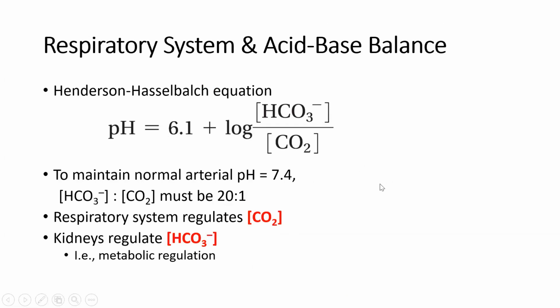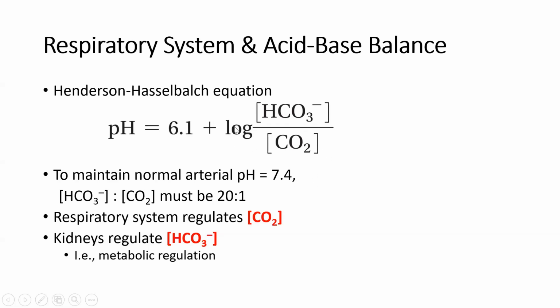Okay, now this brings us to speaking about the Henderson-Hasselbalch equation. This is a bit more complex than we're really going to go into, so I don't want you to be worried too much about this equation. But this equation importantly represents the relationship between bicarbonate and CO2 in order to keep our pH in an ideal range between that 7.35 to 7.45 window. So if we look at this relationship, the pH in our blood should be equal to 6.1, which is a constant, plus the log of the bicarb concentration divided by the CO2 concentration.